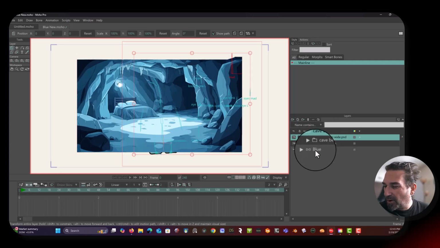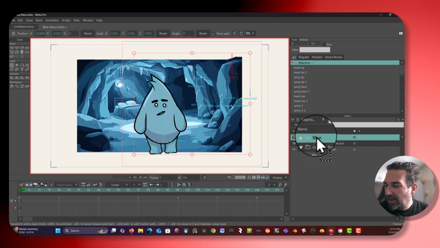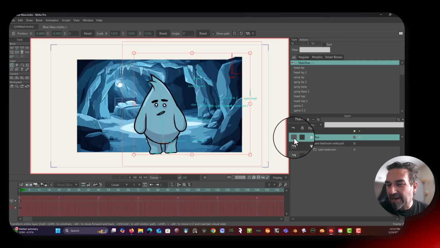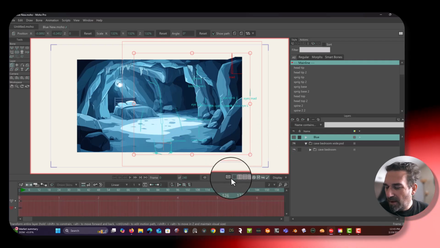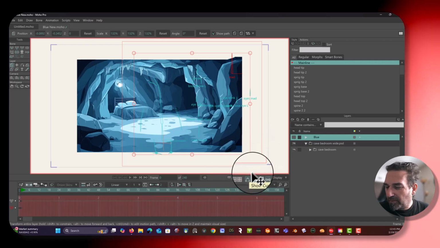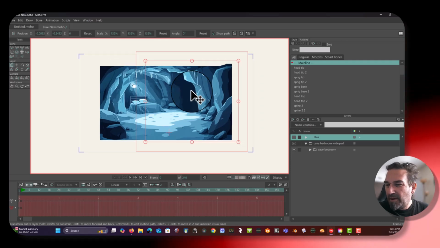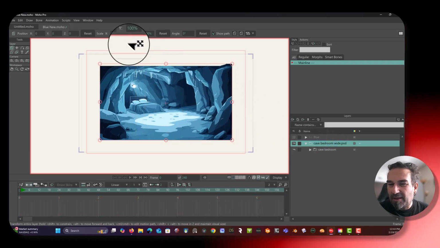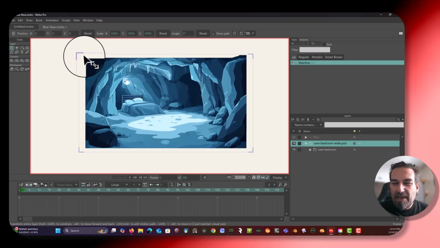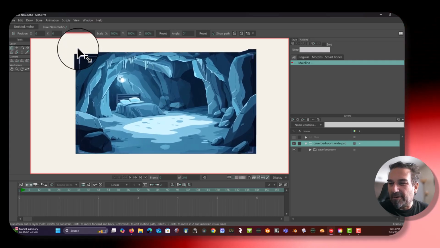Now I'm going to put our guy on top, and then we're going to go ahead and just hide him for now. Also going to turn off my curves just for the moment. And let's go ahead and zoom out, select that layer of the bedroom, and let's just make it as large as our scene here.